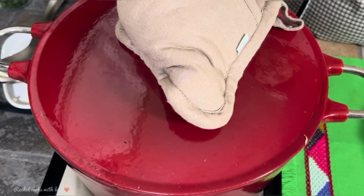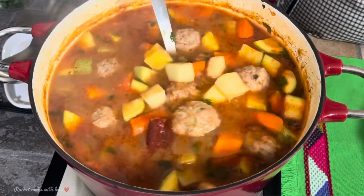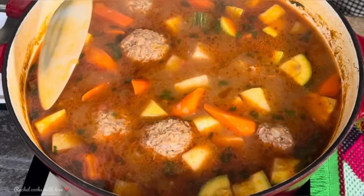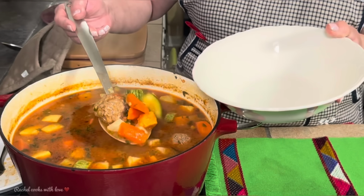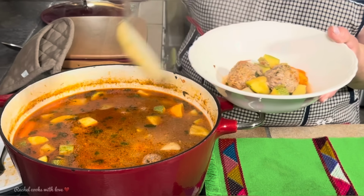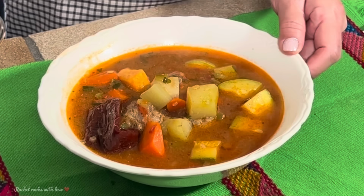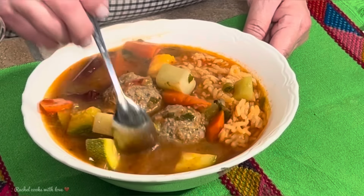Let's take a look. Oh my goodness. I like to start off with the albondigas first. Now I'm going to add some Mexican rice on the side. Oh, just beautiful.